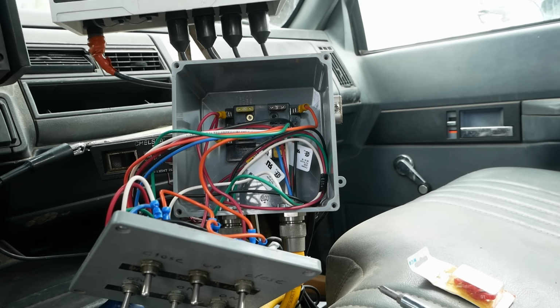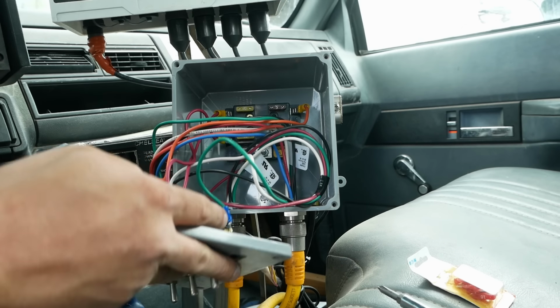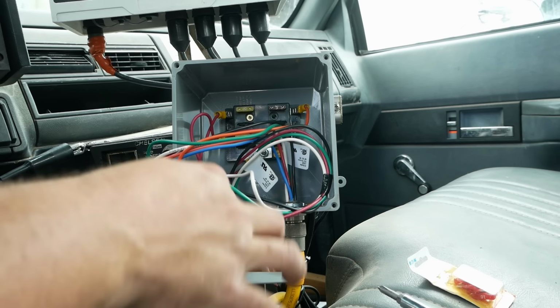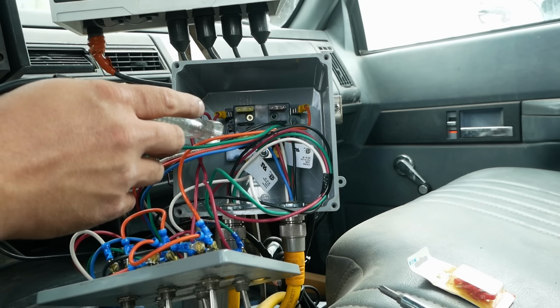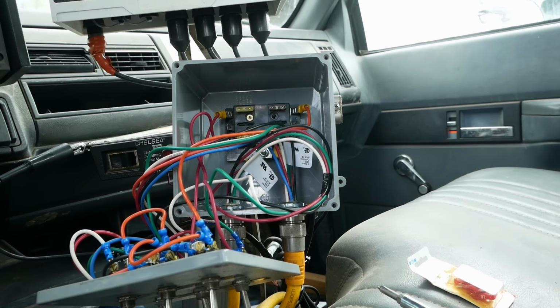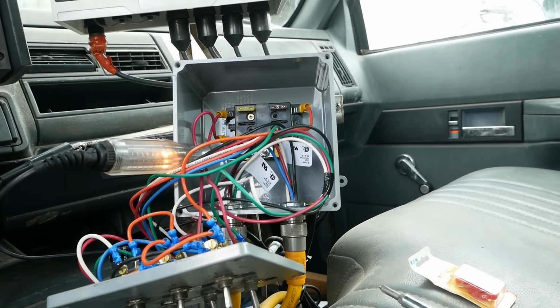There we go. Okay, so fan is that guy right there. So it must be that 20 amp fuse there. So the power coming in must be on this guy right here. I wonder where that comes from. I mean, it obviously comes through that circuit breaker, but I wonder where they tapped into it. Alright, there's a fuse here underneath the dash. I'm gonna try pulling that and see what happens. Yes, sir. Okay.